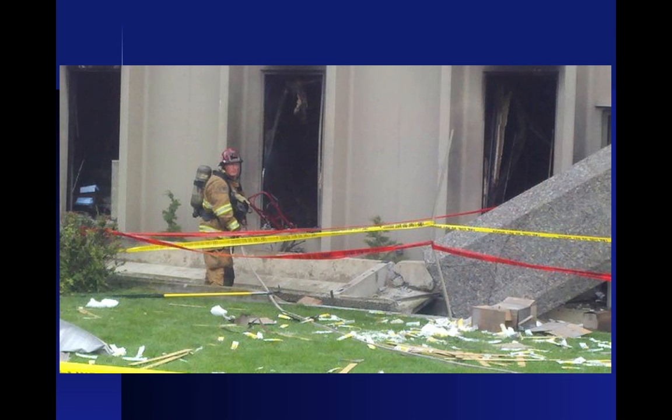Real mess. Now, earlier, about 2 years ago in Spokane, Washington, there was an oral surgery office. One of the staff members came in and noticed a strange noise, and she alerted and got everybody out of the office, and the tank room blew. Something was going on in the tank room, and it ignited the nitrous and something that was combustible. The tank room shouldn't have anything combustible in it, and it blew the side out of the building.